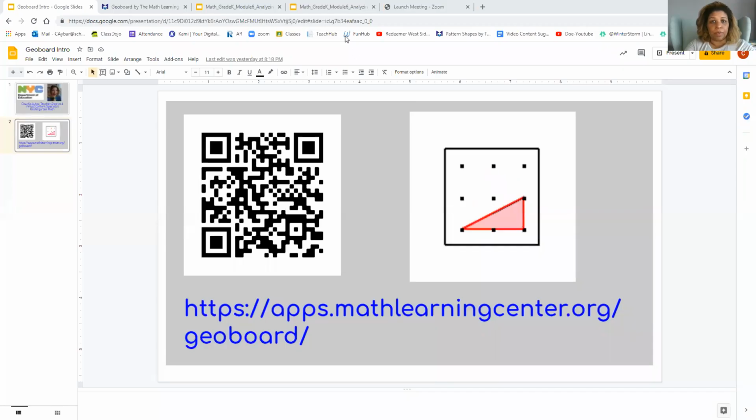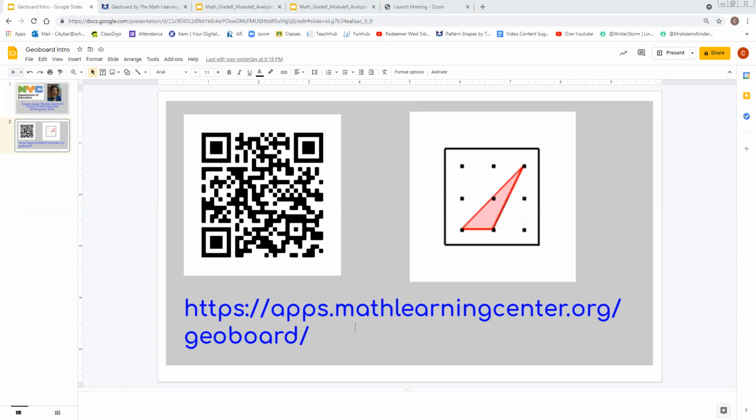For today's video, I wanted to give you a quick rundown of the Geoboard app. You will be introducing, or at least we hope you will be introducing, the Geoboard app during week 33 of the Teach Hub lessons. The Geoboard app is one of the apps that we are using during the lessons to launch some of the work that we'll be doing. So let me give you some quick information on how to use it and some of the benefits of it.